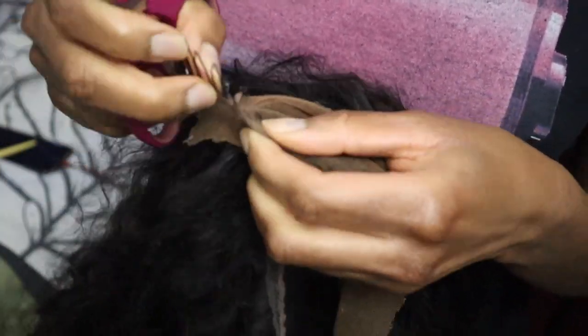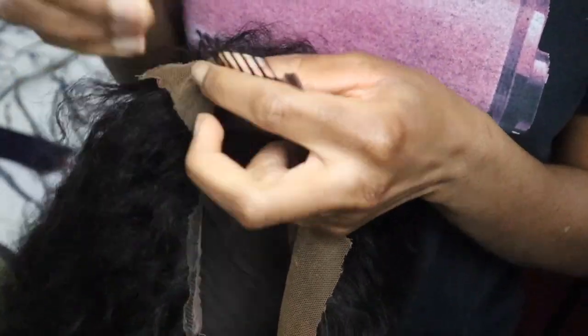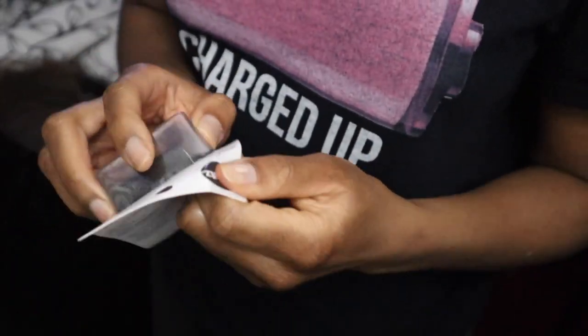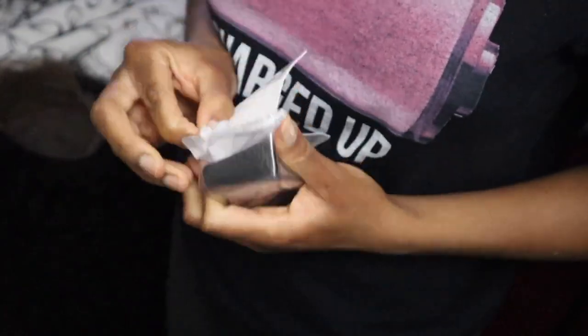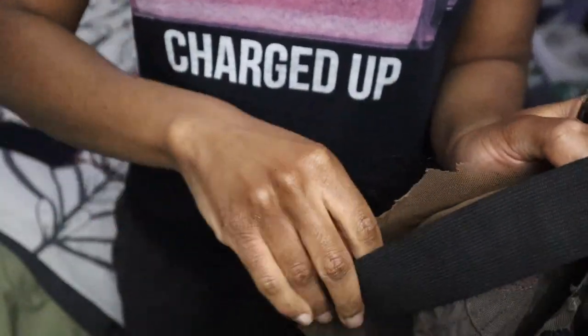So what you see here is me cutting off those clips. I cut off the two in the front. I believe I kept the one in the back. And I'm just going in with some scissors and this razor here to remove them. And I'm actually going to replace them with this. This is a thick band from, I believe you get it from like a Michaels. I think I got mine from Joann Fabrics.